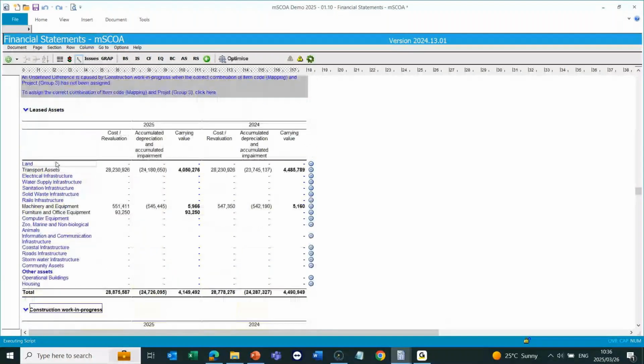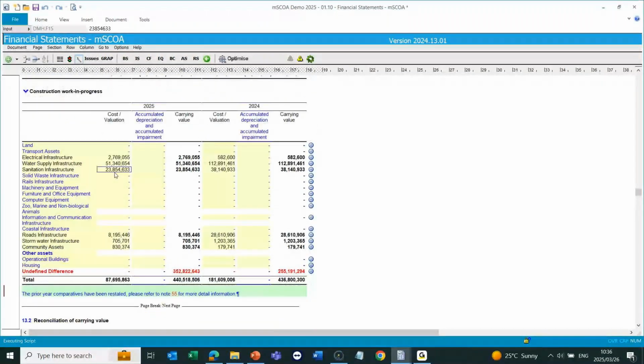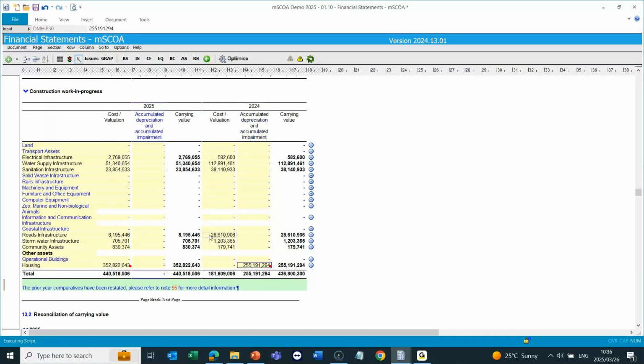So we added an option here that you can manually populate these values in this table, and it will allocate that expenditure from that range separately into the specific area you want to take that construction work in progress to.